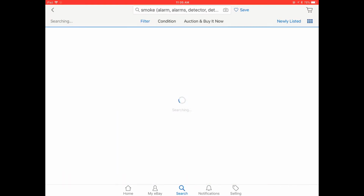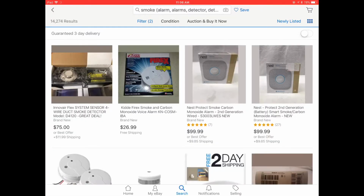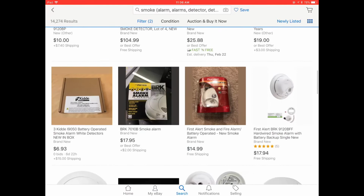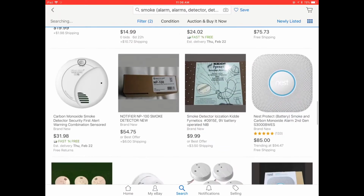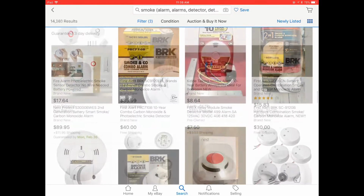So we go to the 16th. As you can see, searching, waiting for stuff to load. It finally does, and the app crashes. But anyway, about that remote signaling device we saw yesterday, my friend who has the detector, he looked in his manual and he said that would be compatible. So he's probably going to get it. That's pretty cool. That's all I wanted to tell you about today.